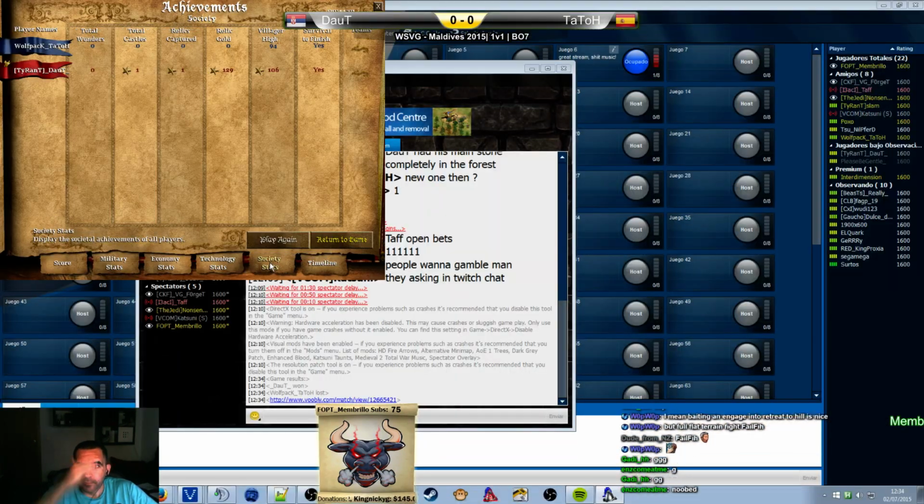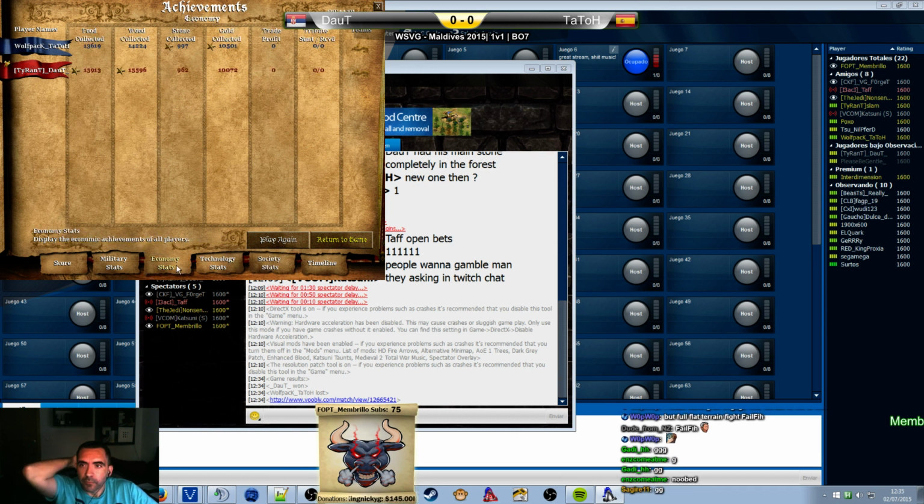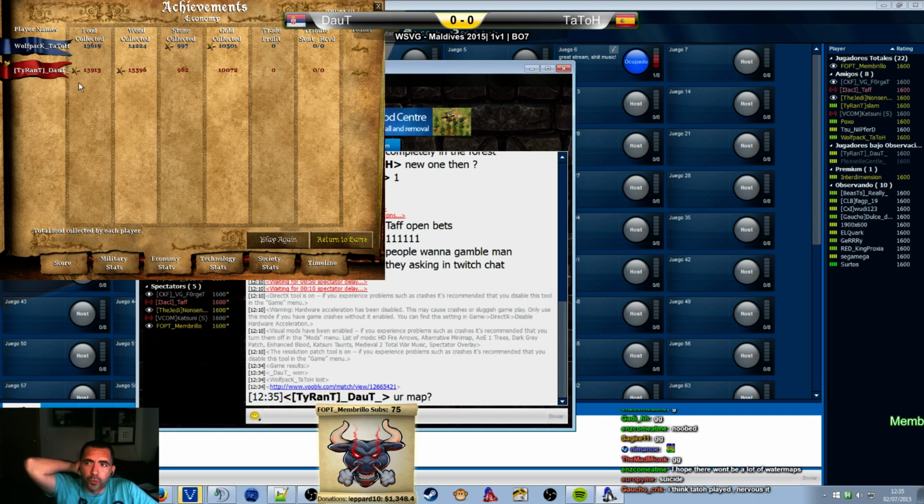Whoa. But definitely for a few really good minutes, TaToH was back in the game, definitely, man. And TaToH has more gold. Why? Yeah, because of the sell of resources. But if you are selling the resources and you check in the achievements, when your enemy has almost 3,000 more food and 1,300 more wood, you will be at the limit, man.